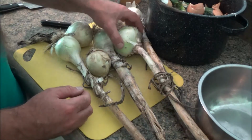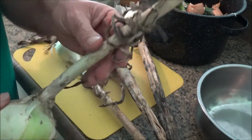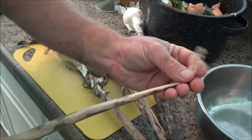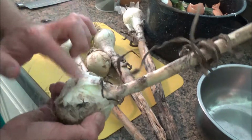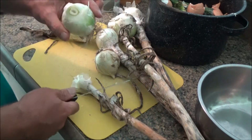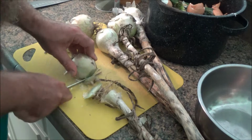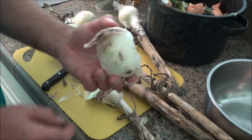Some of you might not have ever seen an actual onion. So obviously you've got the bulb, and this right here is what's left of the leaf. And I cut off the scape, what would become the flower. And now all of this is dry, and these are nice solid onions, but we have to get rid of all that excess foliage. So really easy, you're just gonna cut off the stem end and the base end to get down to the onion. So that's starting to look more like an onion, right?